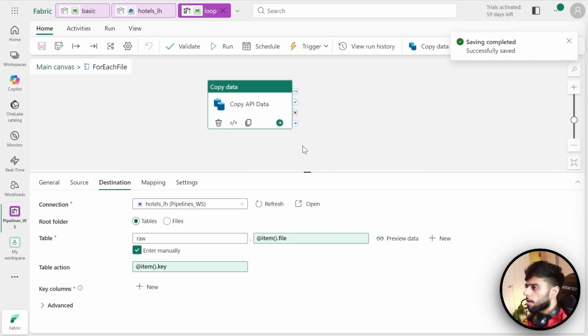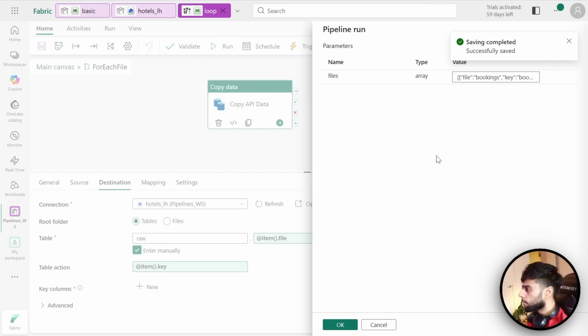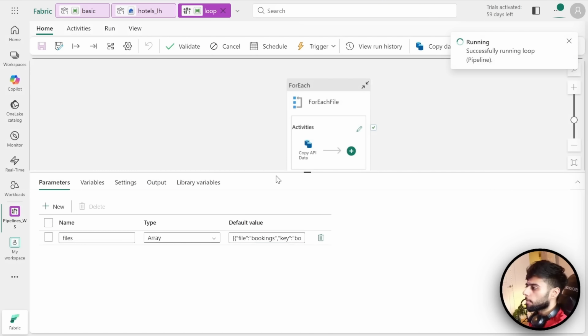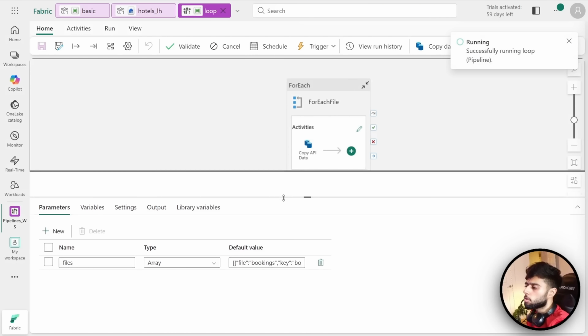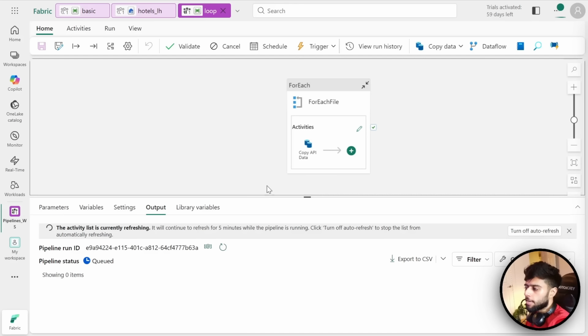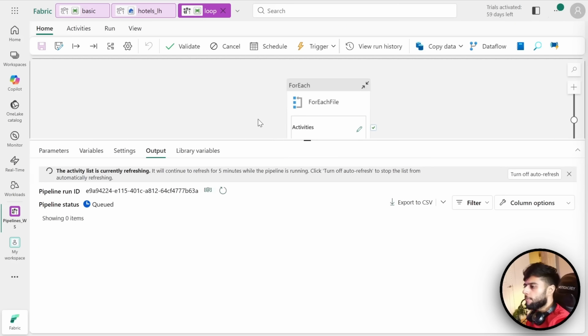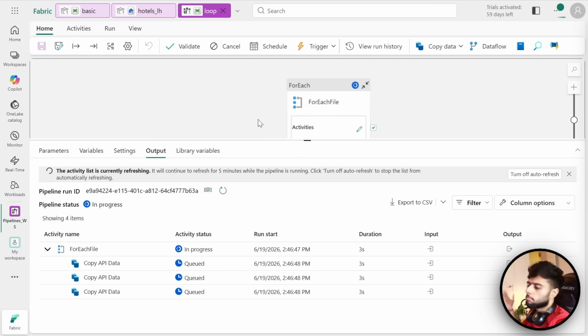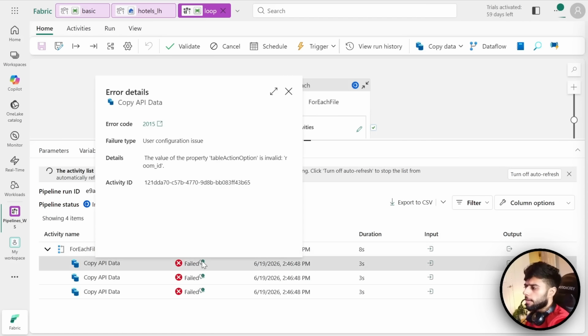Simple. And if I click on run, let's try to run it. So this is like an advanced version of using parameters, or I would say a more realistic version, because in reality we create key value pairs like this instead of directly passing the raw array with so many values, right? So let's see if it works or not. Failed. Very good. What is the error?